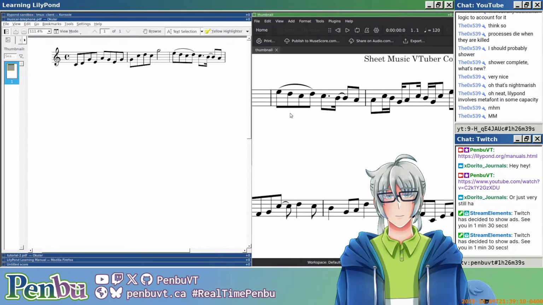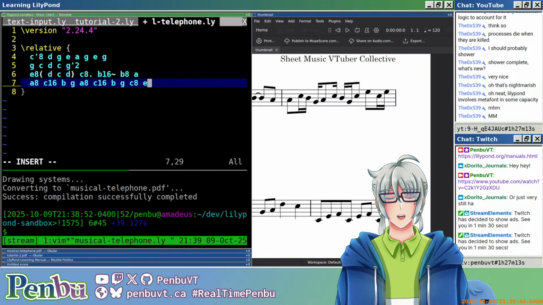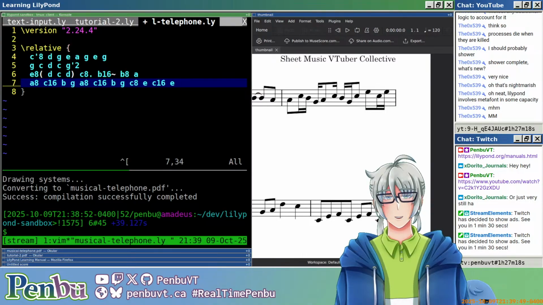And then we have A8, and then C16, and then B, G, A8 again, then C16, B16, or it's already there, G, C8, E, C16, and then E16 again.